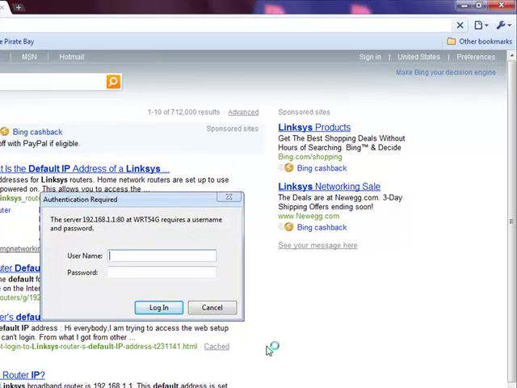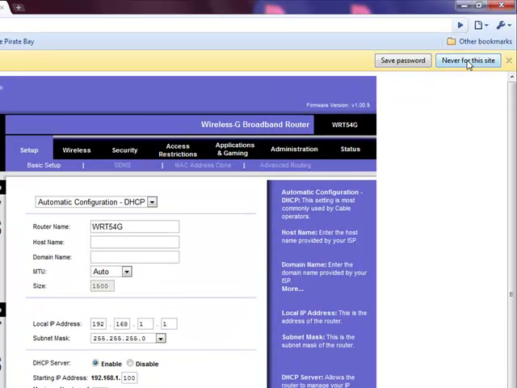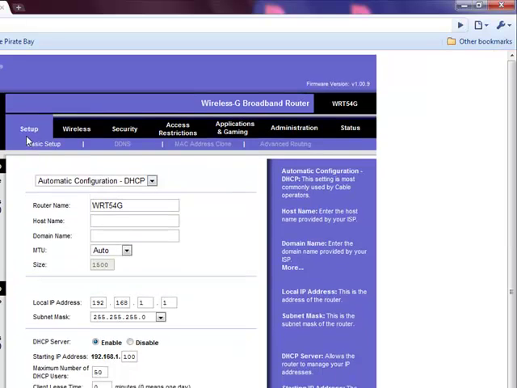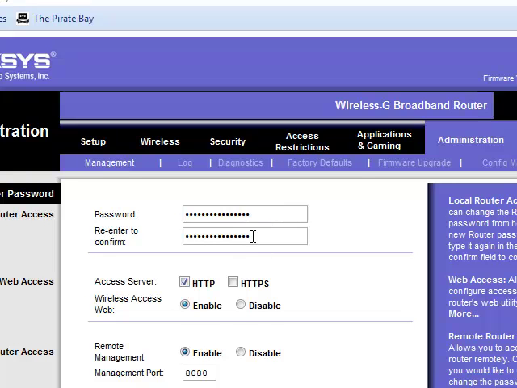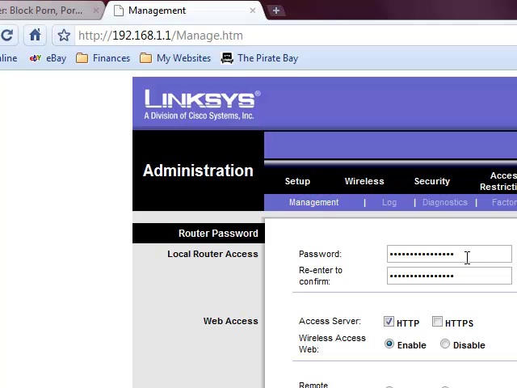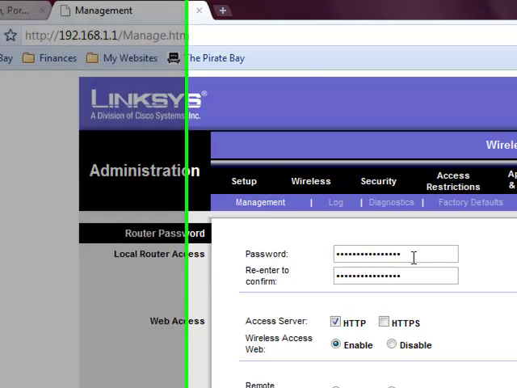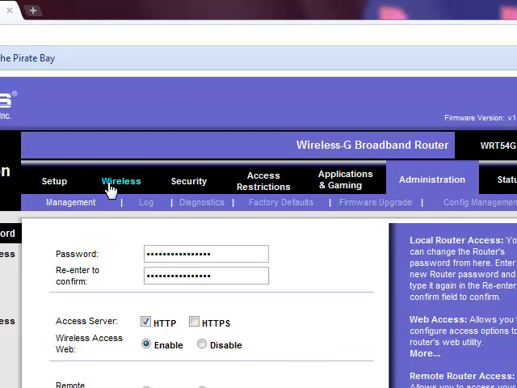I have mine password protected already, and I had to think of something creative. Alright, so we're going to log into our router. Now, as I explained to you, there are two different passwords, and one of them can be located here. This is the password that I just had to type in to get in here. You want to make sure that you set this to something that your perv doesn't know, and that will keep him out of here.